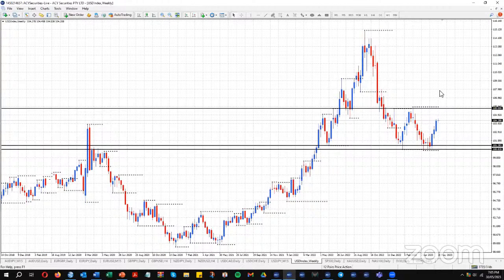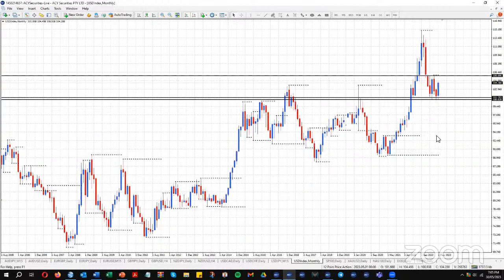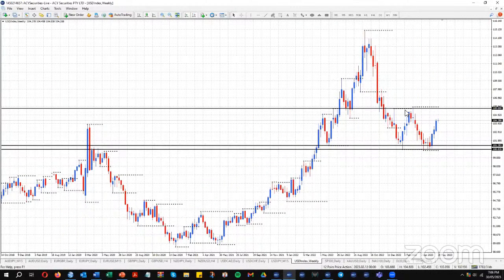If we go back to the monthly chart for a moment, very positive month up. Can we have another positive month? Last time we had a very positive month up, we started up for the month and then dropped all the way back down. So can we put in another month like this month? One more trading day to go. So are we seeing long-term support here for another further move up through the course of the year? We'll have to wait and see, but at least to navigate above these highs on the weekly chart for that to occur.